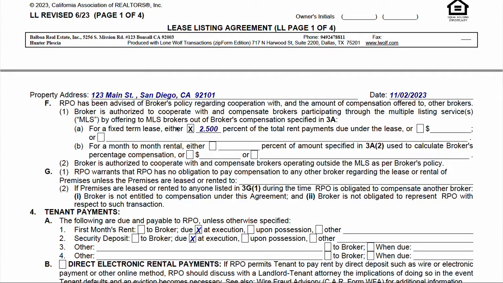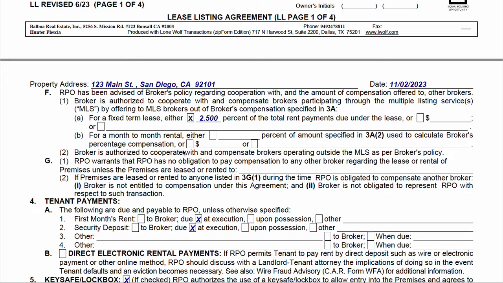So as long as you have general terms of what you bill your client for procuring a lease for their property, you'll be fine. So don't get too hung up on, oh my gosh, is it month to month? I don't know yet. We haven't even found a tenant. Just do the best you can. Fill them both out if you're concerned. But even how I have it here, this is exactly what I would bring to an appointment if I was going out today.